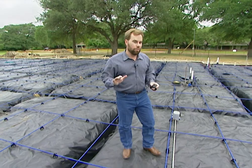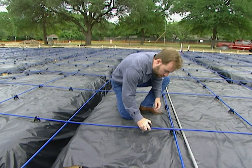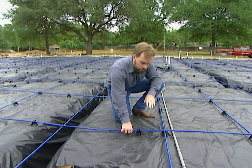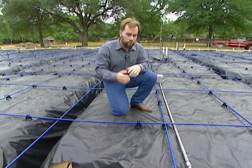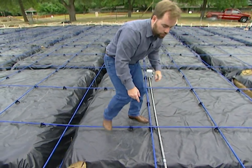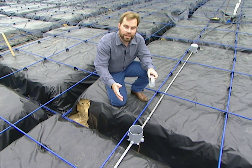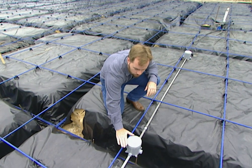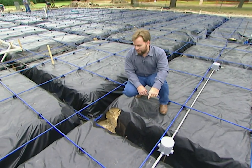Post-tension cables are no benefit if they're below the concrete — they need to be in it. So the guys add small plastic chairs that clip right onto the cable, holding it centered. That way, with the weight of concrete or workers stepping on it, the cable stays right in the center — not below the concrete — exactly where it needs to be when we stress it. There's also gray conduit here for a floor outlet — an electrical outlet for lamps in the middle of the room. Much less expensive to do it now than later.